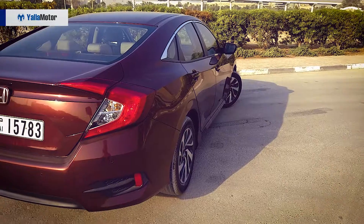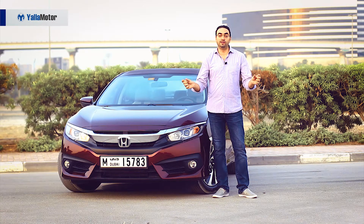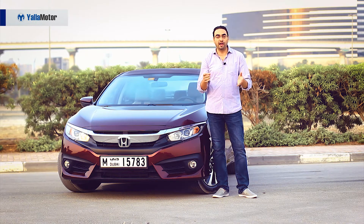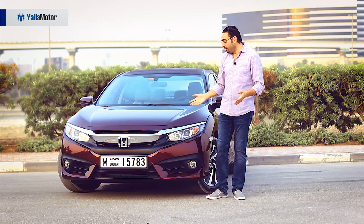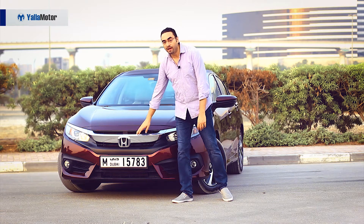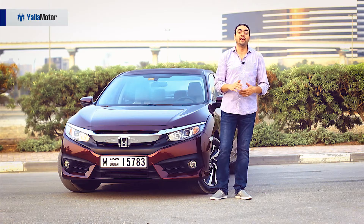The best thing I like about the new Civic design is at the back. I love the brave choice Honda made with the taillights — making them into curved lines around the car instead of using the standard rectangular shape. On the other hand, I really don't know why they chose to make this part fully in chrome. I wish they had stuck to the glossy black we find on the Honda Civic SI.